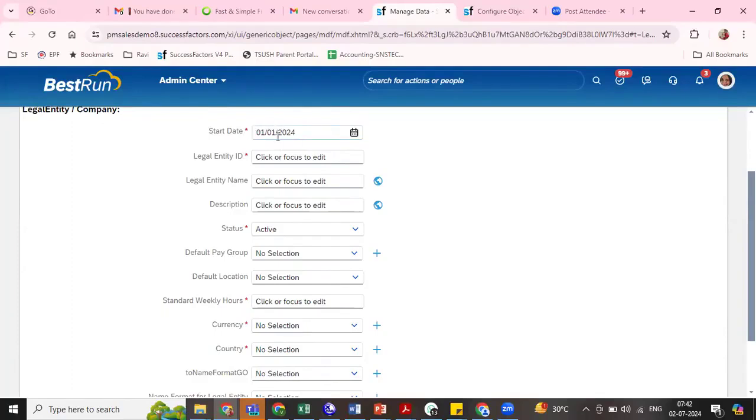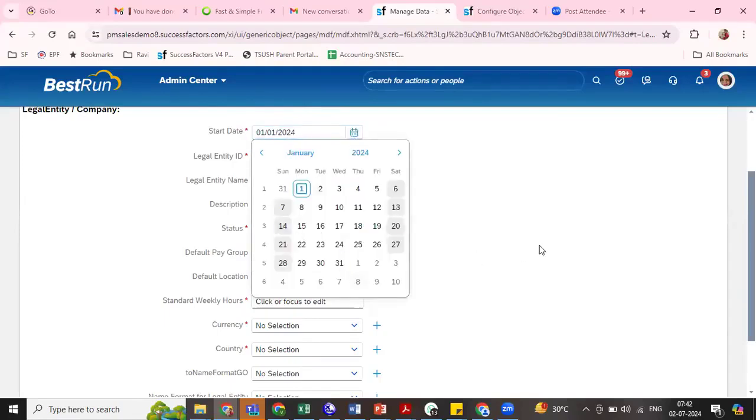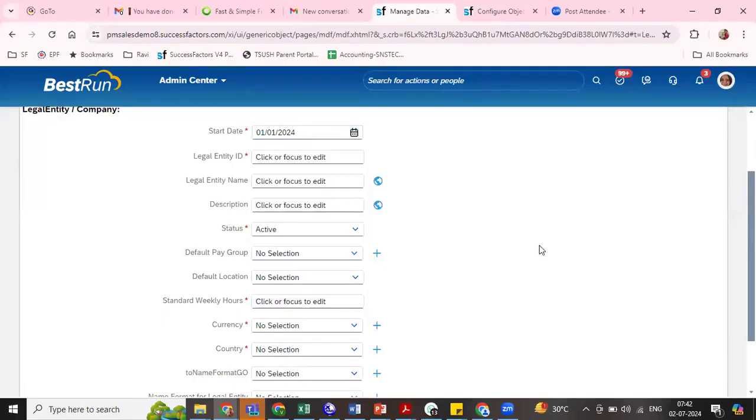I've picked the date from the calendar. This is the effective date of my company. That means you can hire employees from this date. You cannot hire employees before this date because my company doesn't exist. My company starts from 1/1/2024.